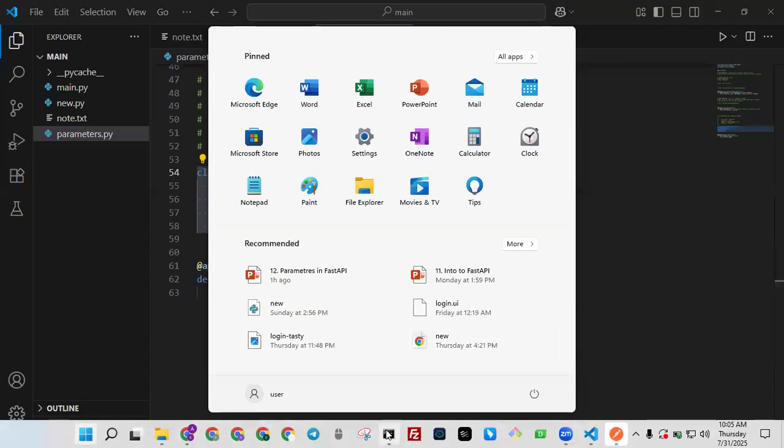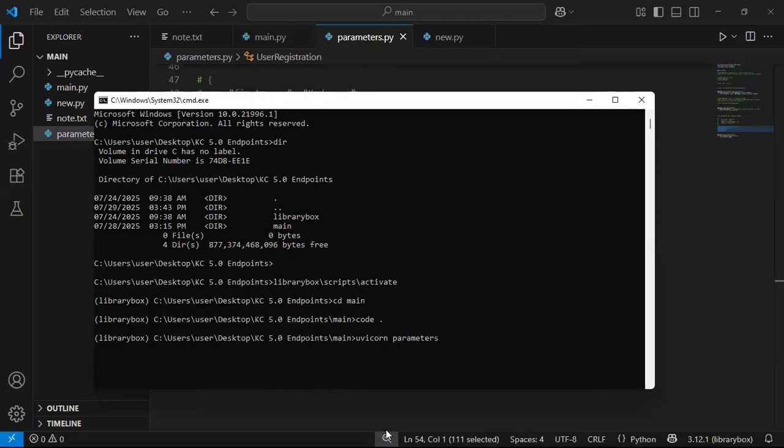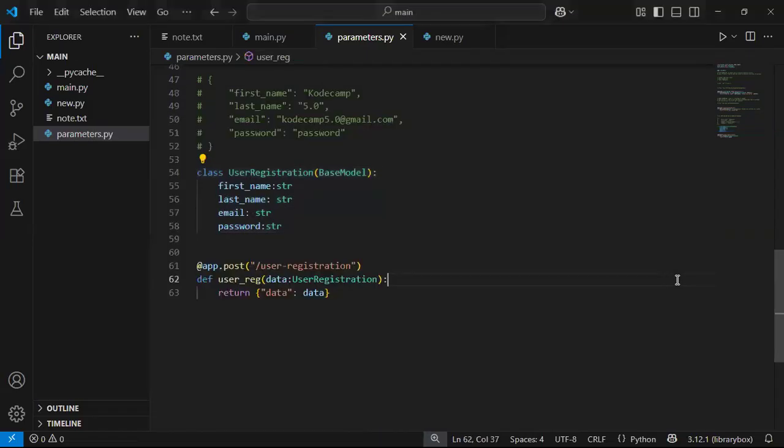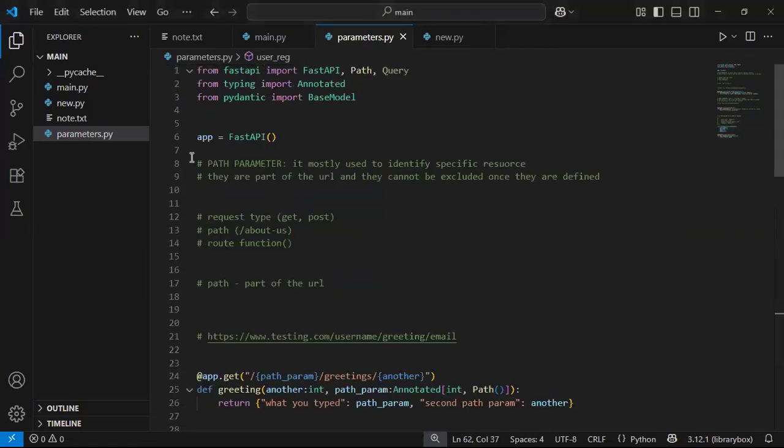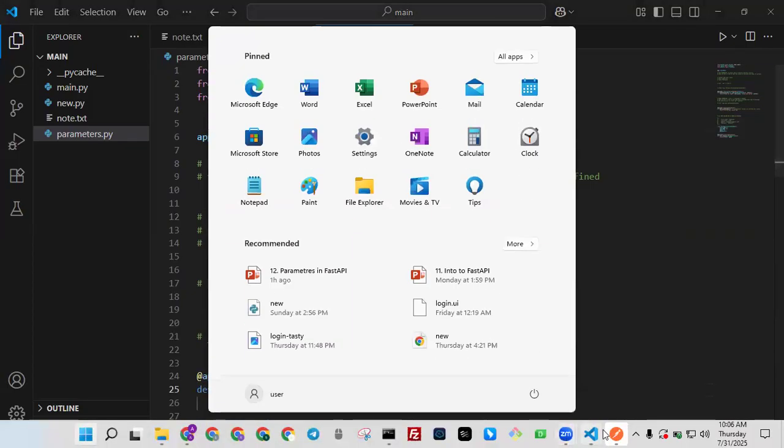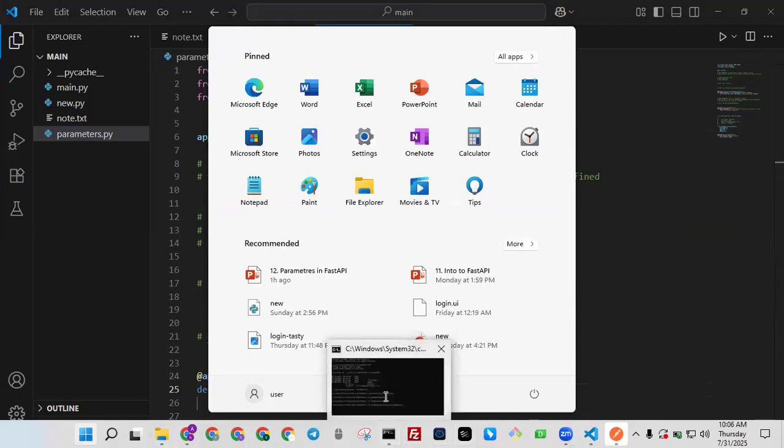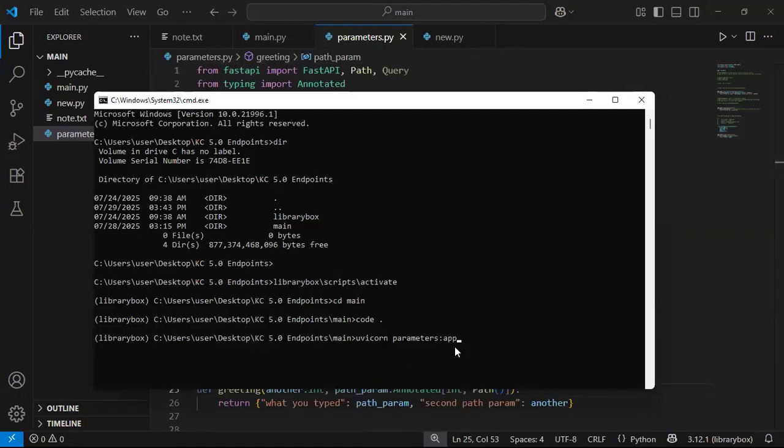Then followed by a colon, followed by what? By the instance of your FastAPI. The instance of our FastAPI is what is called app. This is the variable that holds the instance of FastAPI, so every request passes from there down to any other route that we have along this file. So I'll call this app. And as usual, I will not put the dash reload.